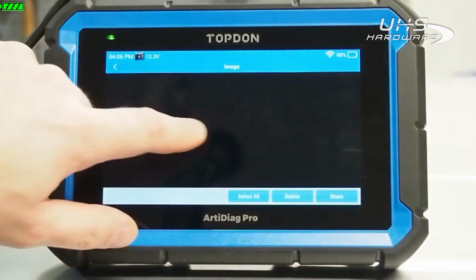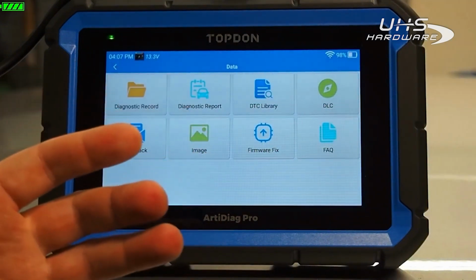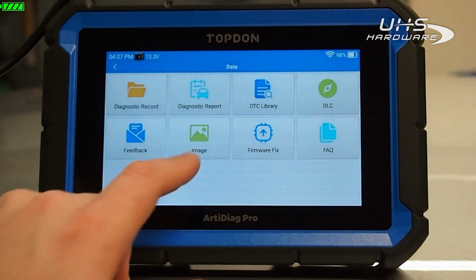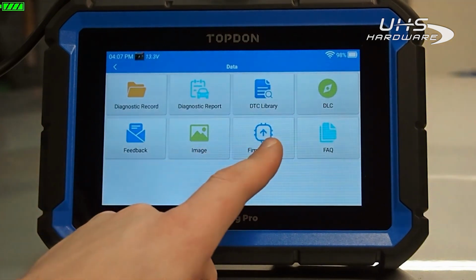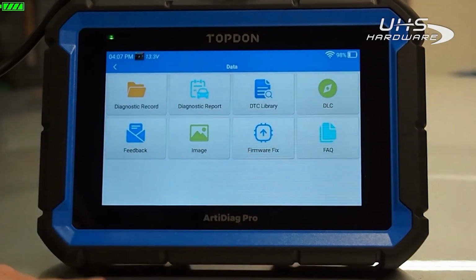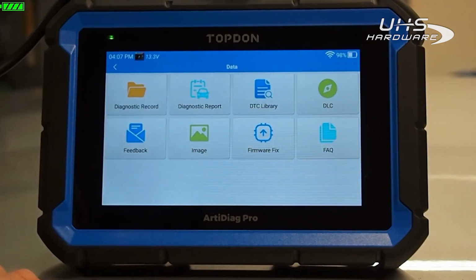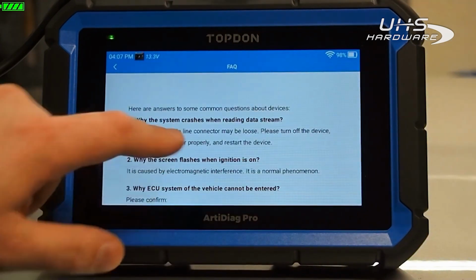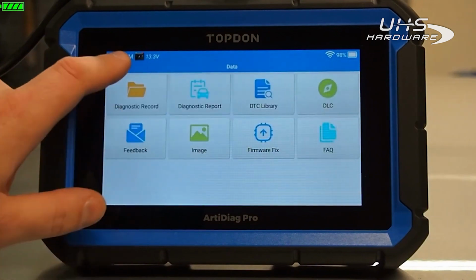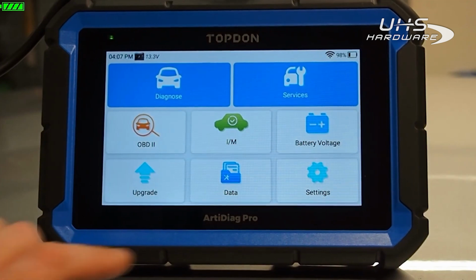Images is basically where we can store any screenshots that we have taken with the tool. Now you remember we found screenshot functioning in the settings menu, so that's how you would turn that on and off, and then we would have access to that there. Firmware fix is if you have any issues related to connecting to the vehicle, we would want to click on that and perform the firmware fix if we're having connection issues with the vehicle itself. FAQ is just a basic kind of tutorial about some common problems. And that is a basic summary of all of the information we've gone through.